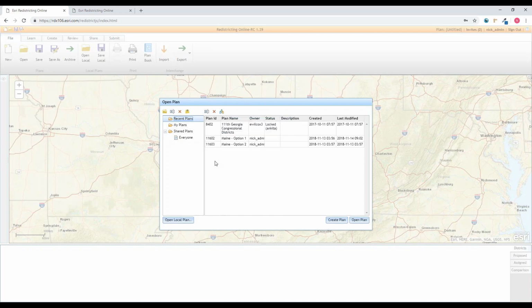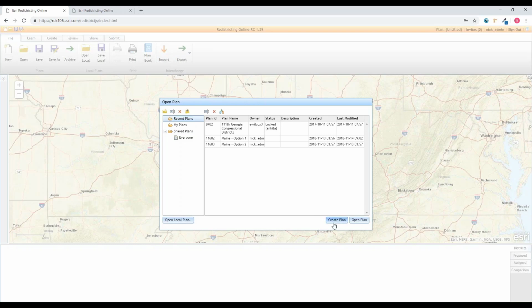The account I'm signed in with right now is an administrator account. So this is going to be the accounts that have all of the features available here, but the back end of this allows for user management, which is going to allow for custom roles. So any of the features here can be restricted to your own custom roles, which means that your GIS professionals working in this environment and your legislative staff will be able to have different features and more abilities than, say, a public account would have.